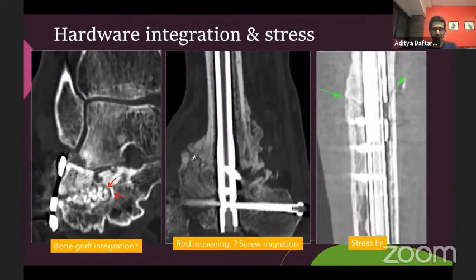Similarly, here you have a patient who's had an arthrodesis done. You can see that the arthrodesis has not united at all. And then when we look at it a bit closer, we can see that there's a very subtle lucency running along the entire nail over here, and therefore this nail has not really integrated, and that pretty much confirms the fact that there's probably no union across this arthrodesis site, and therefore this nail is actually becoming loose. Another thing we see with loose nails sometimes is that the bone continues to get stressed, so you can develop stress fractures, and that can be an additional cause of pain for somebody who's post-fracture fixation.